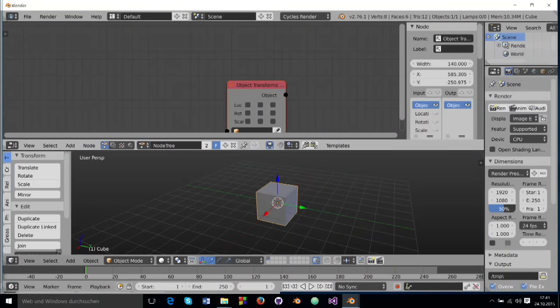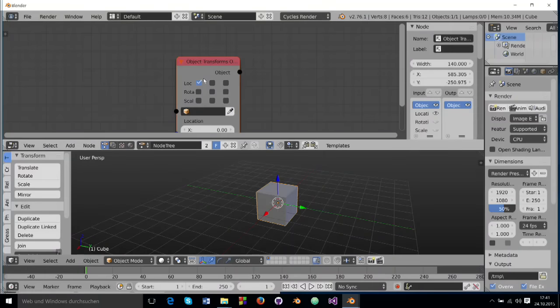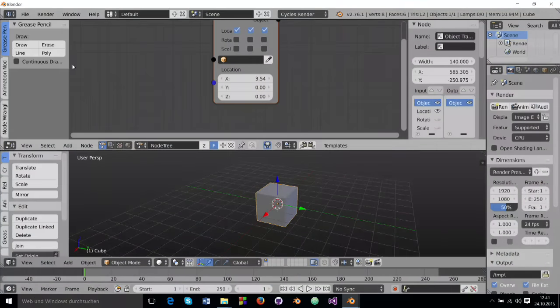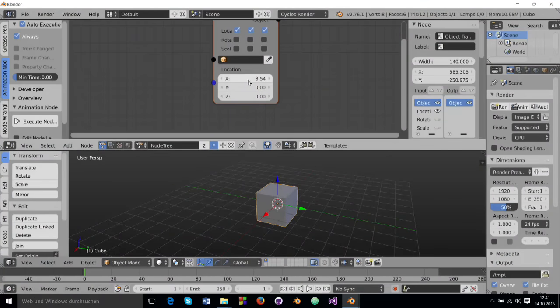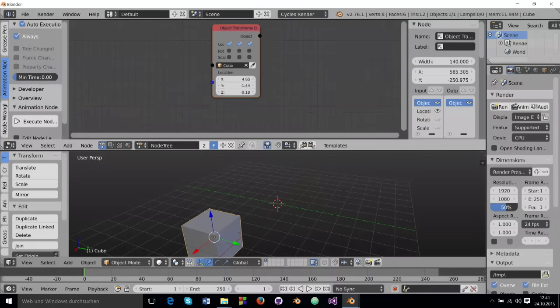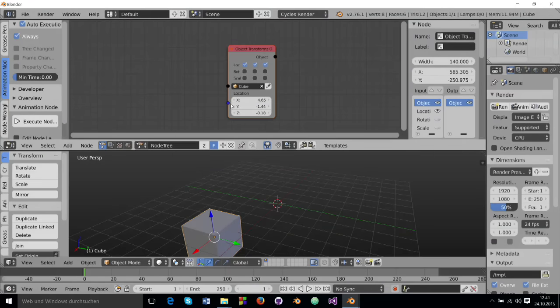Is it always red? Okay. We could move. I have to select the output object, which I want to put the transformation on, and then I can move its location, which is pretty unspectacular, but this is kind of the base of the first chapter we want to do, which is object transforming.